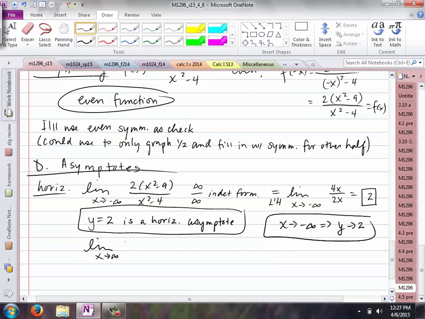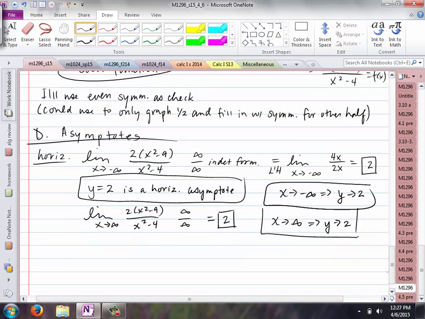Anywho, let's go to this limit as x goes to infinity. We get infinity over infinity, and because of the x squared on the top and the bottom, this is pretty much exactly like the last one. The limit's 2. So we also need to draw that as x goes to infinity, the graph is going to 2 as well. In a sense, it's kind of like a double horizontal asymptote. We got two things making it a horizontal asymptote. So, questions on the horizontal asymptotes?